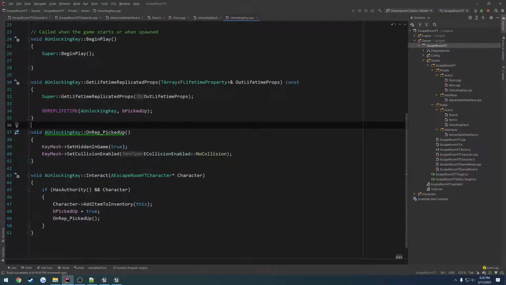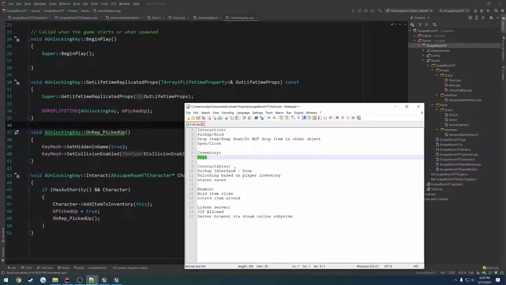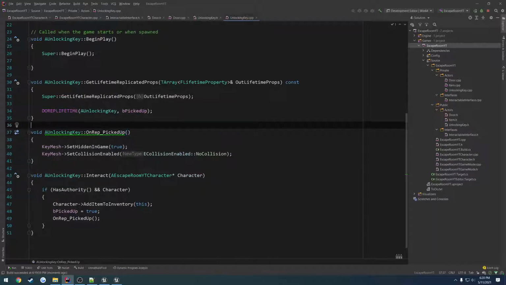So what we're going to end up doing in the next video is setting up a way to link it to doors. I did not add that here, but we need a way to lock doors, because obviously in an escape room, if you could just walk right through the room, you kind of wouldn't really have much fun there, because you could just go from one room to the next without any challenge. So we obviously need a way that we can lock something behind a key, and we also want to have a couple different things like number pads, for example. So we'll have to figure this out. Anyhow, that's going to be all for this video.